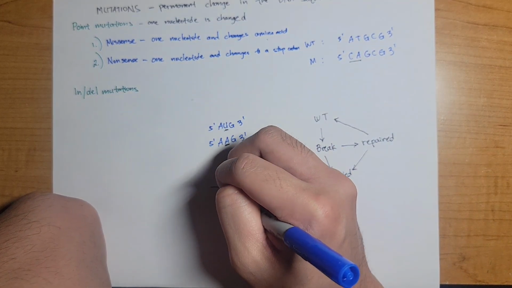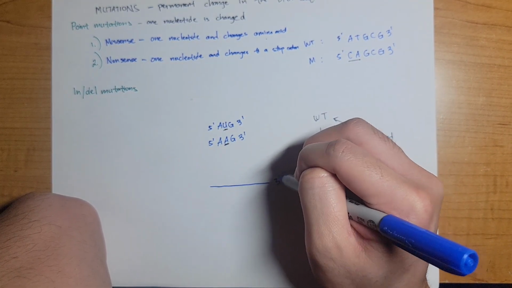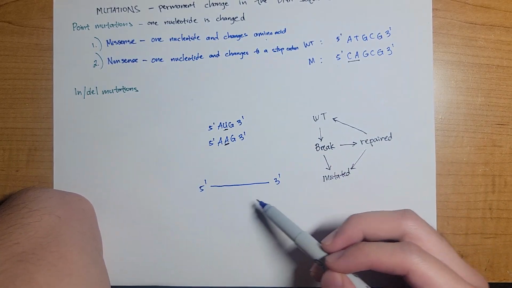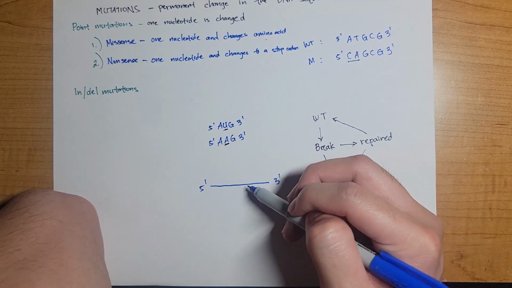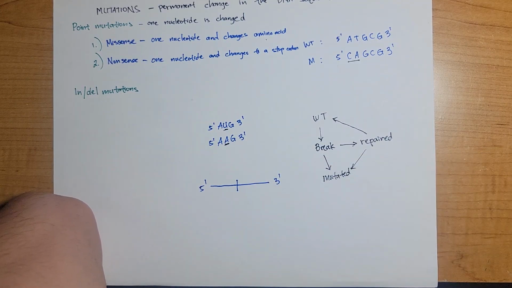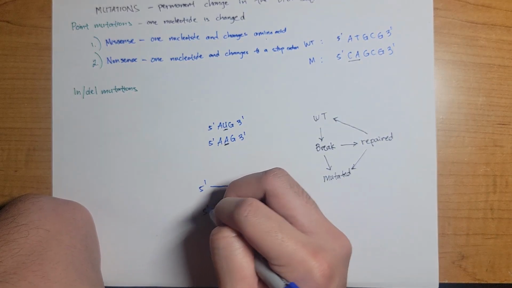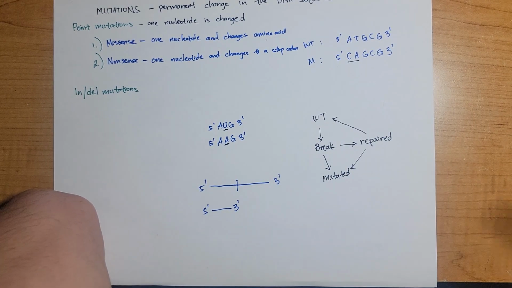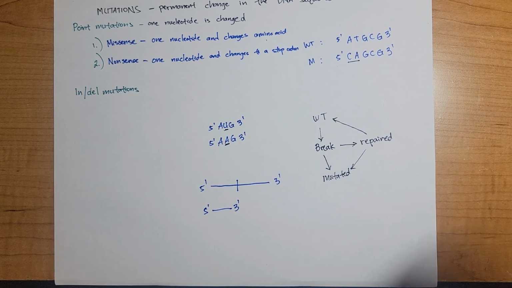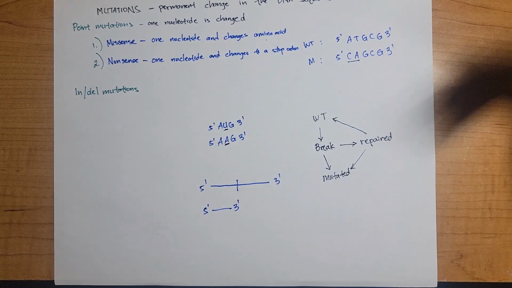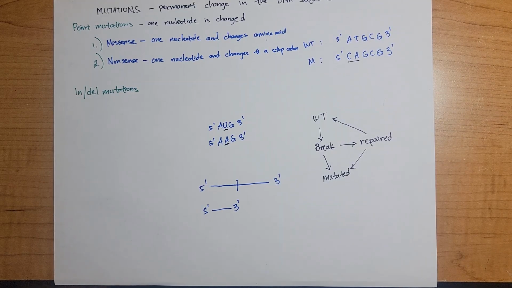Now, if you have a string of nucleotides, let's say this is the wild type over here. The wild type is this long, but let's say the nucleotide change happened here, which causes an early stop codon. So if it was mutated, you will have something like this instead, because of an early stop codon. So basically, you can think of it like it doesn't make sense. Like, why did you suddenly stop? I don't know how else you can make sense of it, but that's how I make sense of nonsense mutation: early stop.